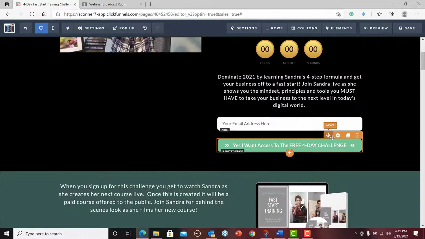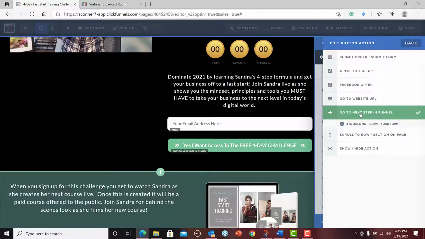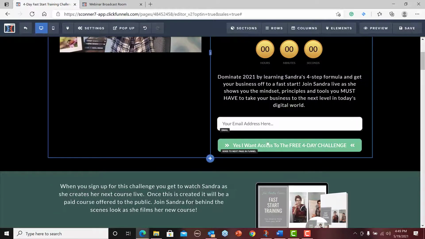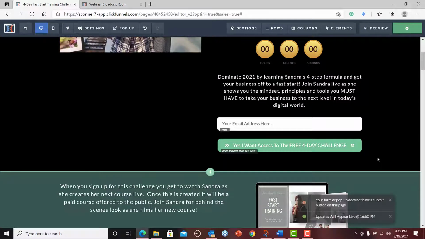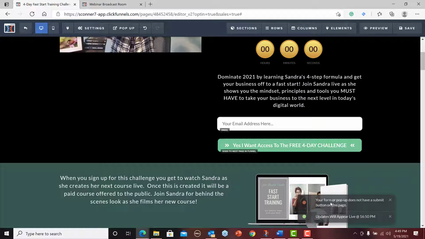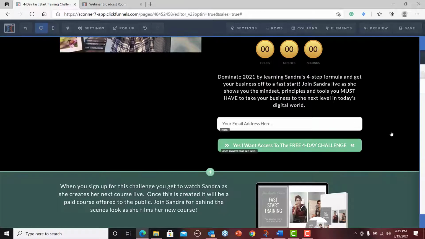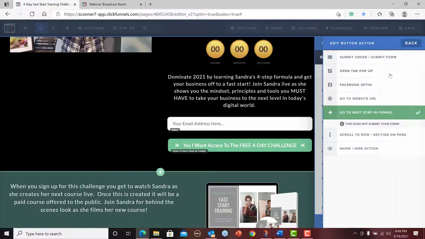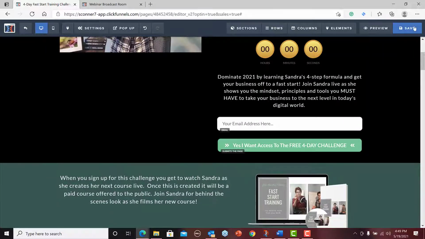Actually, let me change it back and let me show you what ClickFunnels does if it is not set right. So now I've just got going to the next step of the funnel like we had it. Let's hit save and let me show you. See, you got the red here. It says, wait a minute, your form or pop-up does not have a submit button. So it's telling you in red something is not right. So you've got to come back in and change this. See, ClickFunnels is so smart. It keeps you from making mistakes. Change it to submit, and now when I hit save, bing, bang, boom, it worked correctly.